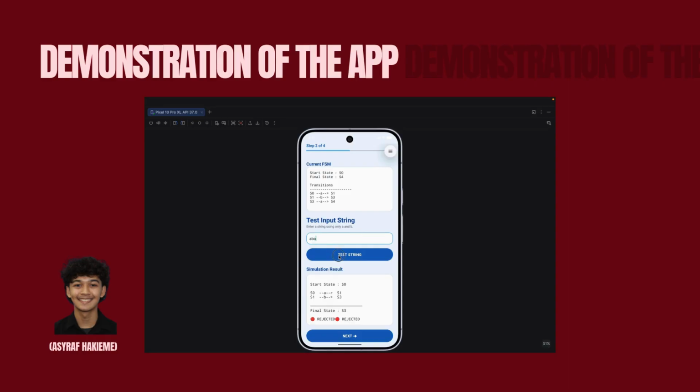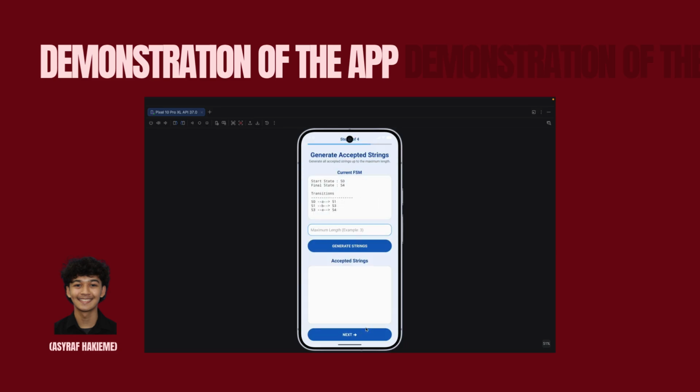So I'm going to click right here, the correct one. As you can see, the traversal result will appear as accepted. So we're just going to click how many strings we inputted right here and generate. It will show the total accepted strings right here. But if we use a different string, like 2 earlier, we're going to get 0. So we're just going to click generate for 3.